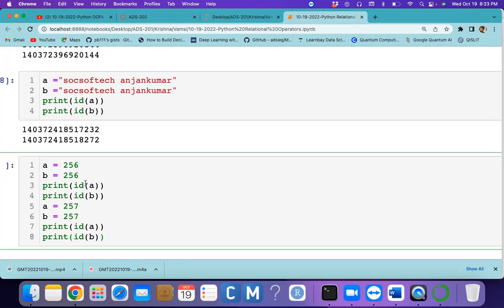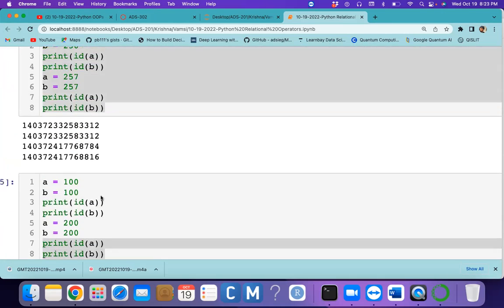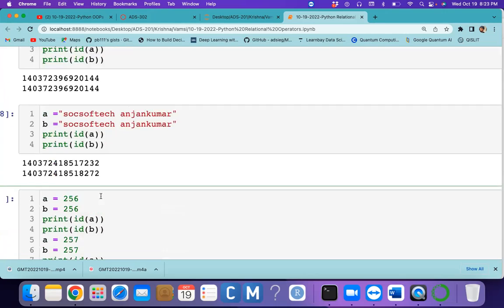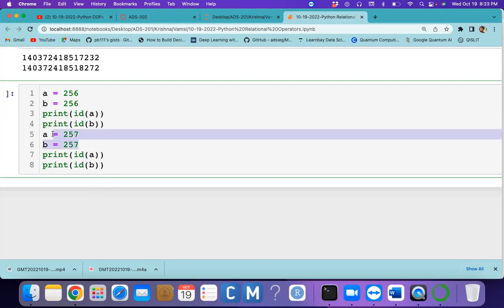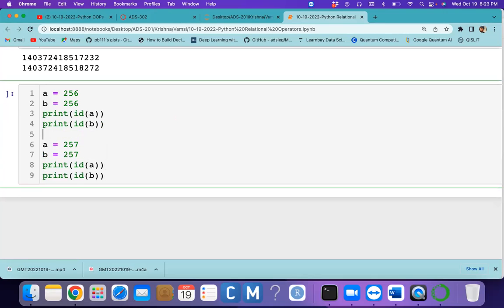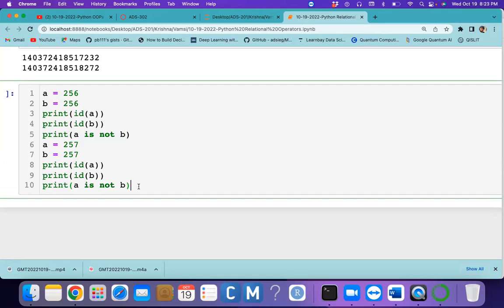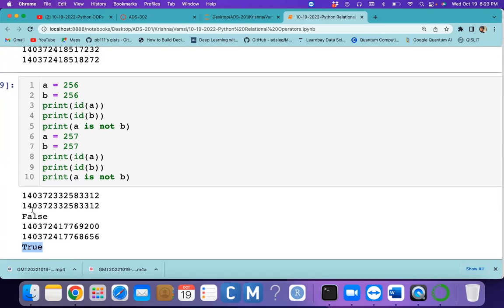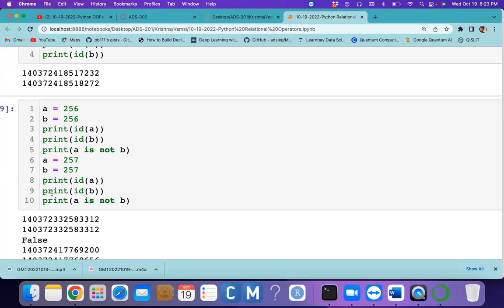So you just apply the is not. Yes, is already checked. Okay, fine. So now we can check with is not. Here I'm applying A is not B. Here A and B are both the same memory location, so it returns false, and here A and B are both in different memory locations, so it returns true. So with the help of is not, it is quite the opposite of is, okay. I hope you understood the special operators as well.